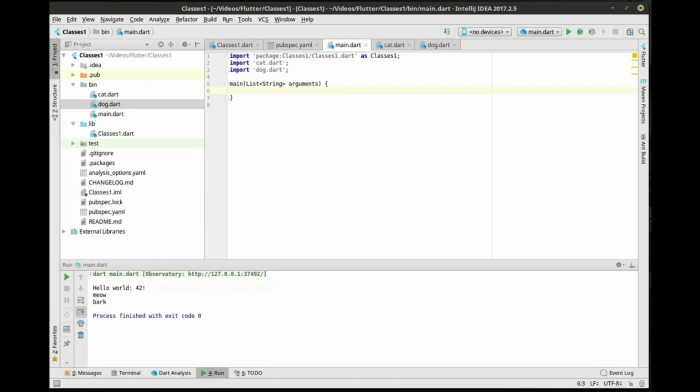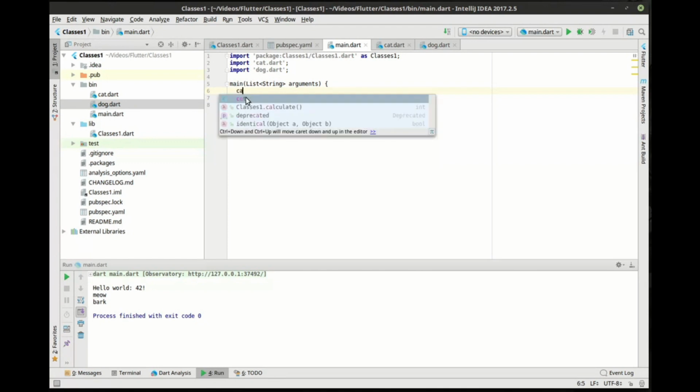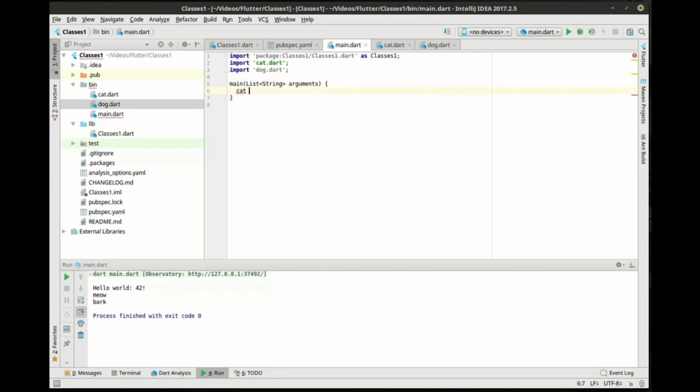Alright, so now that we have our classes, our blueprints, we have to actually make instances of those objects. So we're going to say cat, and I don't know what to call the cat. Let's call him Mr. Twinkles. I have no idea what to name the cat. Equal new cat. So what are we doing here? We've seen something similar.